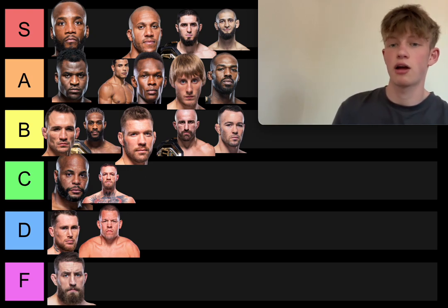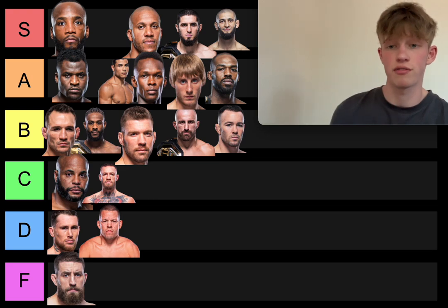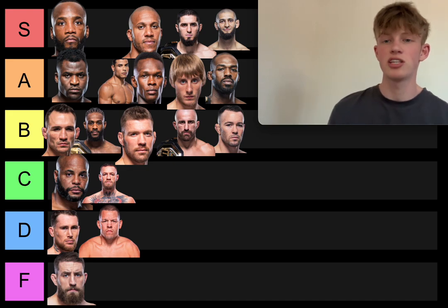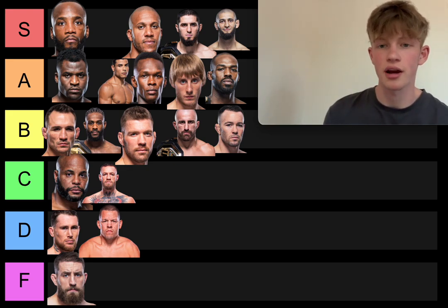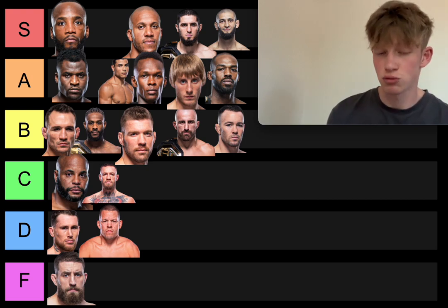I really don't know where to rank him, because his weight fluctuates so much, and he can't even decide himself where he's fighting. I don't even think he knows what his best weight class is or what he should look like. But yeah, so that's why Conor McGregor is there. I'm not too decided on that one. I can't really decide where to put him. It just depends on what kind of Conor McGregor we're talking about here. But he looks really big right now, so maybe at middleweight he's really good.